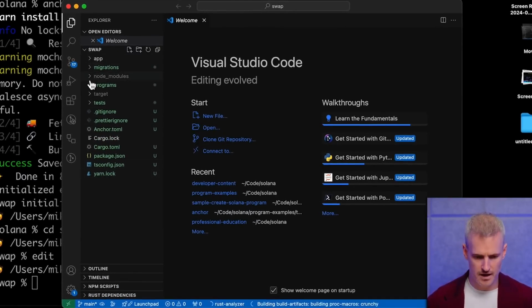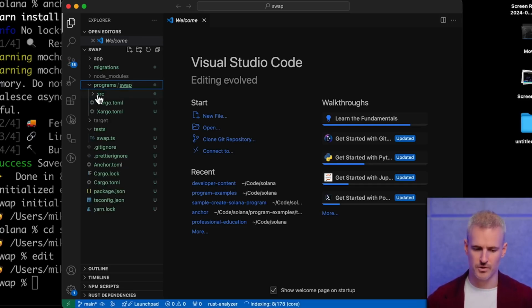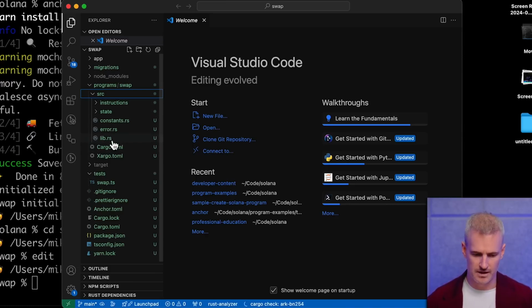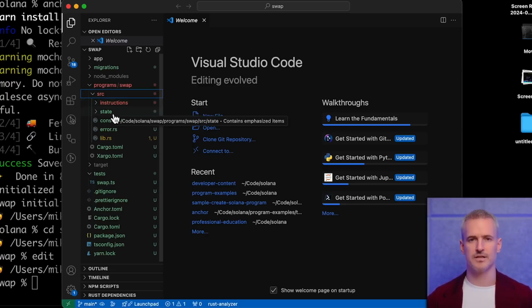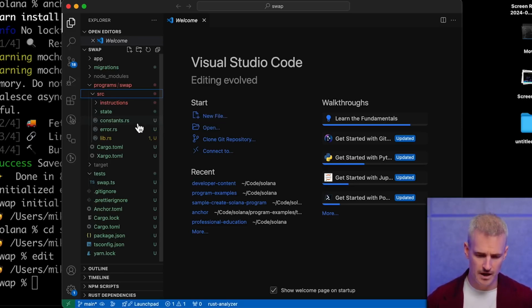So here's our project. The actual Anchor program is in the programs/swap directory, and the TypeScript tests are in the test directory. Programs/swap is also a little bit more interesting than the normal single file layout. There's still a lib.rs, but helpers that are specific to each instruction handler live in the instructions directory. There's a state directory for storing basically the structs for the accounts you're going to make. A constants file, I should say. And yeah, this will make things a little bit neater for us.